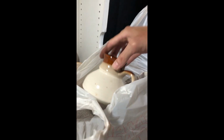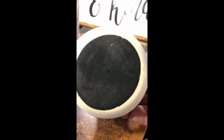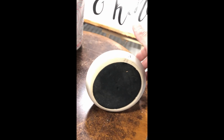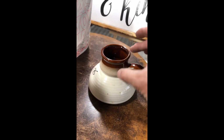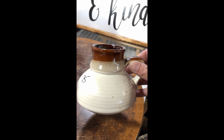Okay, got another bag here, which again, no idea what I bought. Oh, this is an old travel mug. Pottery. I bet that it's signed under there. I wonder if that thing will come off. Ugh, not very easily. Okay, that's staying on there. But anyway, it's supposed to stay there so that when you're driving, it's not going to move, which it seems like works pretty well. So I'll leave it on there for the listing.